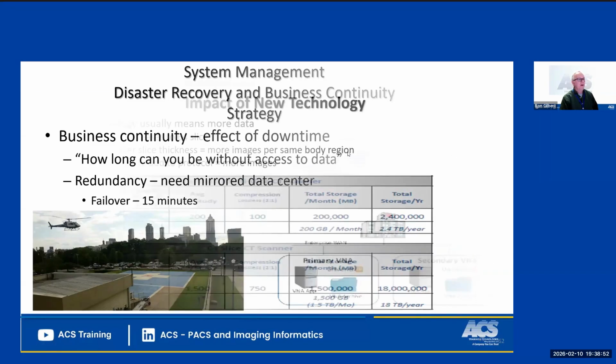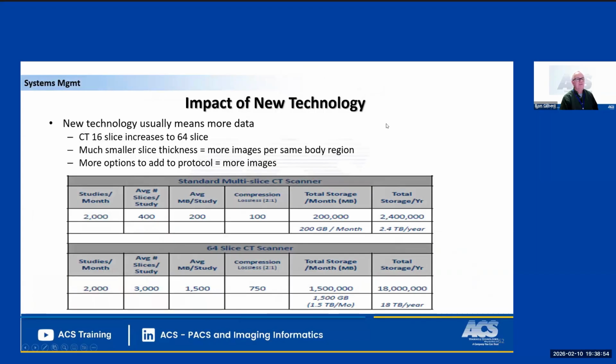Now in system management, we also look at what happens when you add new technology. When we had to go to 64 slice, maybe 256 slice CT scanners, that gave us a ton more data. Now we're starting to do mitral valve replacements. Those have 8,000 slices in them. You can't just let your PACS absorb that and not understand that you're going to have to increase your archive space. You're going to have to get more network. But we understand by our training that we can go and sit at the table and say, all right, you're going to put that CT scanner on, or you're going to put 5 of those on.